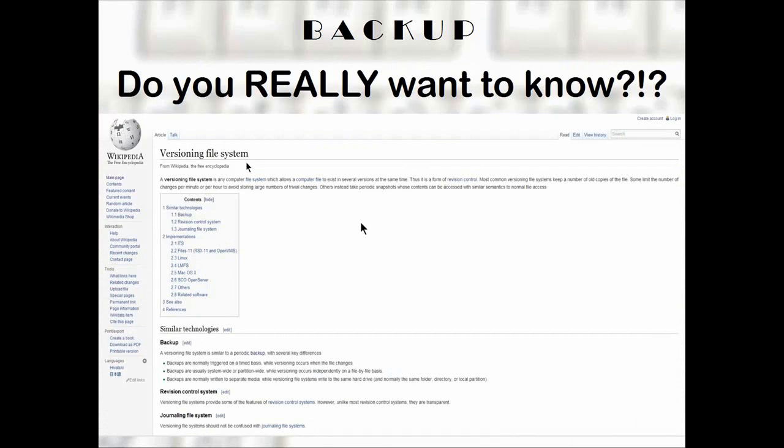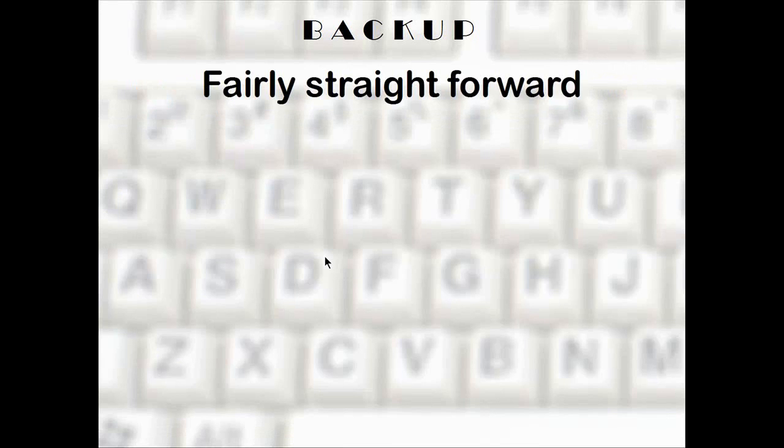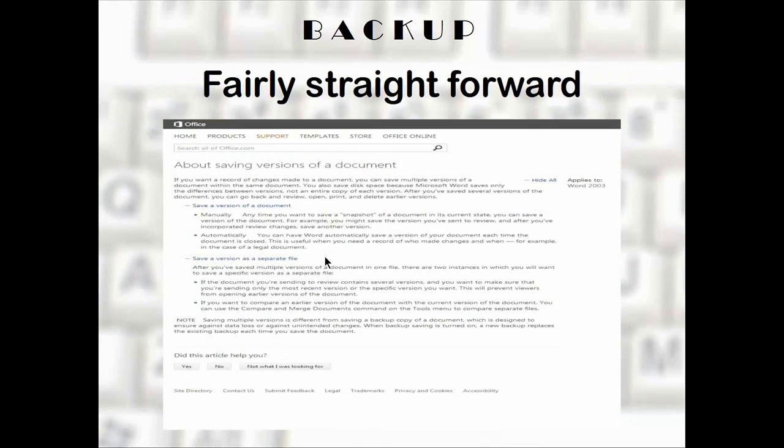But versioning is something like video formats. Everybody has their own idea how it should be done, and if you look it up at Wikipedia, you'll find pages and pages and pages about different ideas of how it should be done. And so on. Typically, the software you're going to be using isn't going to give you anything. It'll be very straightforward, like Microsoft Office, unfortunately through 2010, 2003, 2007, 2010, all went with this versioning way to do it.